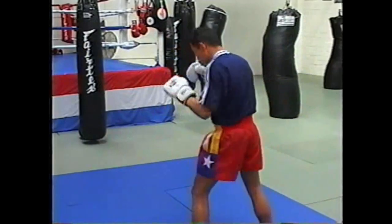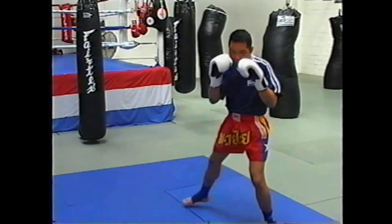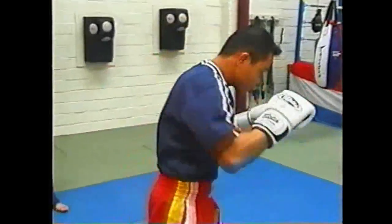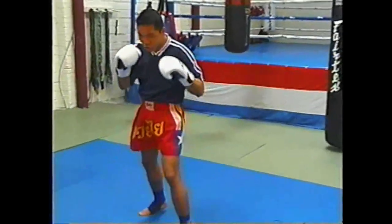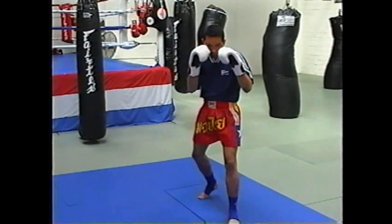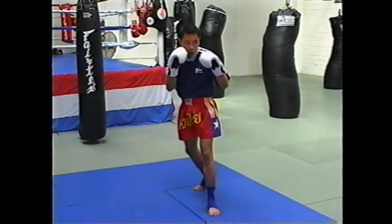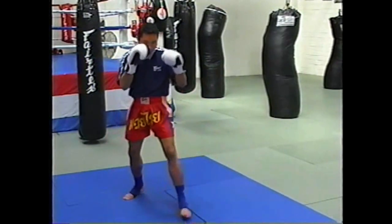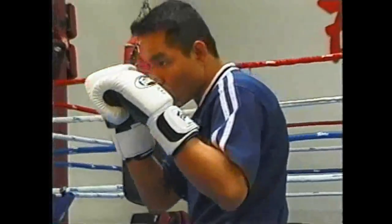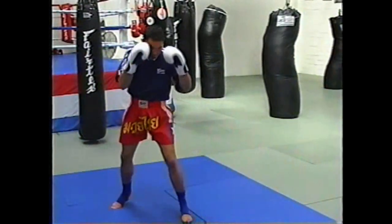Another thing that you want to work on when you shadow box is fluid movement, just going through and following through your target. What I mentioned before in kicking to the body, it's not necessarily kicking your target, but kicking through your target, having the range of motion. So you notice as Jongsanan kicks, he's going 180 degrees going through. As he kicks, he might turn his back to the other side. Well, this is a technique that we use in shadow boxing just to get the fluid momentum. When we fight, we don't kick this way and leave our back exposed to our opponent. And as always, we focus on keeping our hands up and on the balls of the feet.